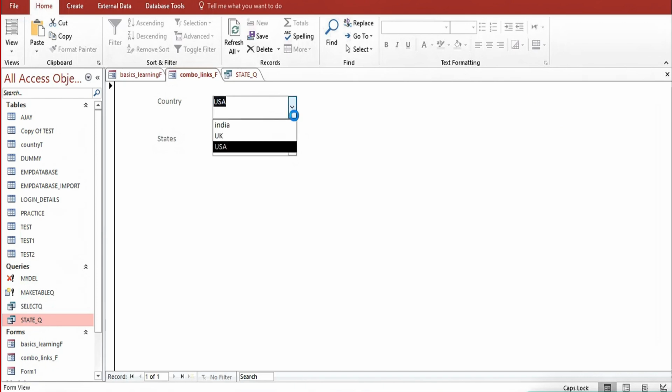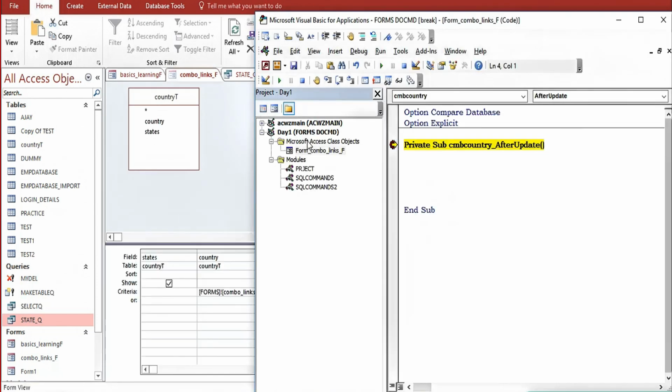Now, when I click on the view, let's say select this India. So you know you are updating something, because right now the current value is USA, but you want it to be India. So update is happening. When the update happens, this event in the background immediately runs. So these are all the self-triggered macros. They're going to fire, okay? They won't wait for your instruction. You can't run them with some button, okay? They run on conditions.